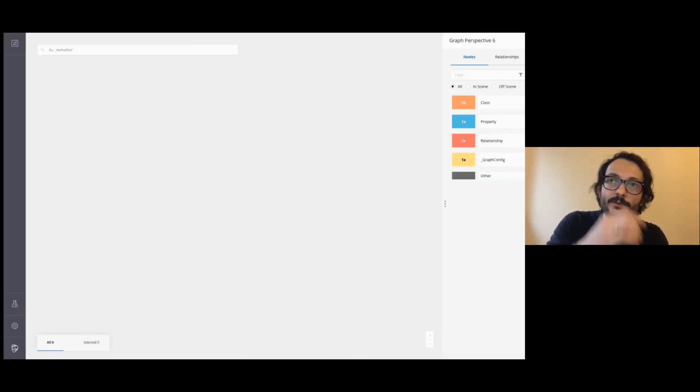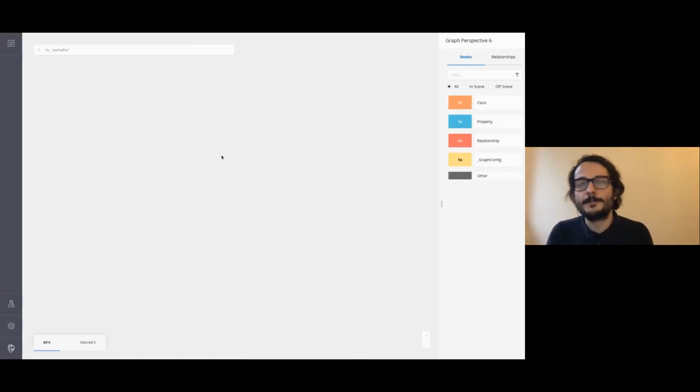So maybe in some of the previous presentations or in other events with Neo4j, you've seen Bloom before. So Bloom is our data exploration, visual exploration tool. And it offers an interface that's pretty simple. I mean, I'm not going to do very advanced things. There's plenty of cool stuff that you can do. But all I want to show is some of the elements that we've been looking at in the deck.